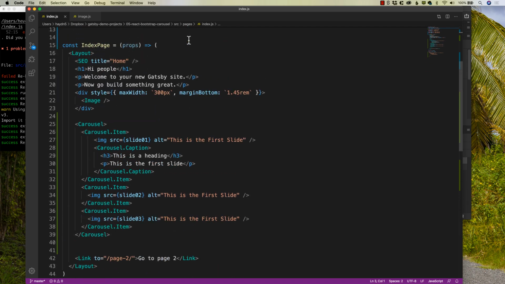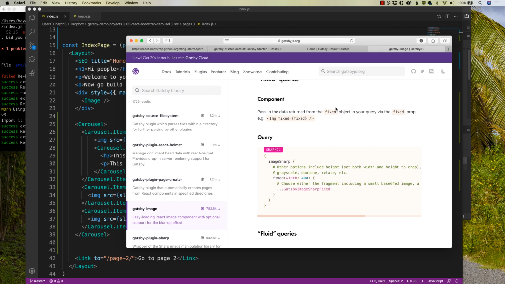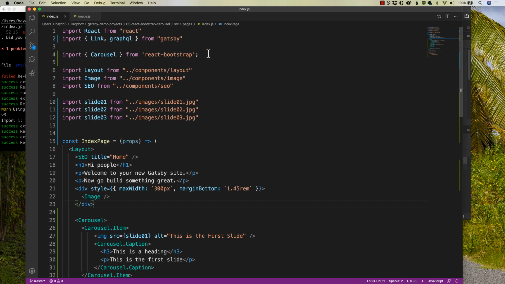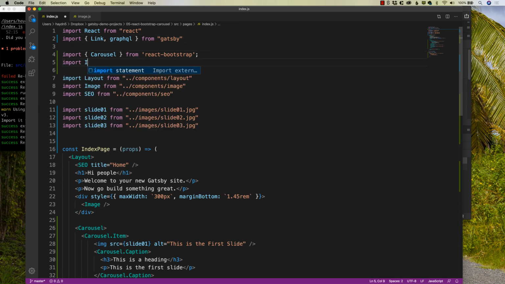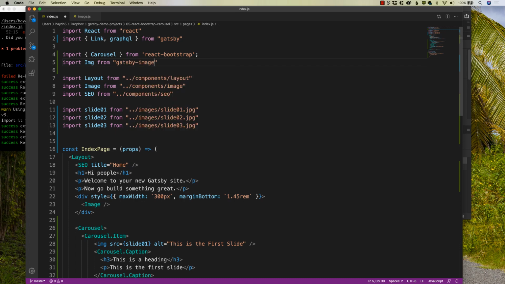Since we are using the Gatsby image, it is now an uppercase word. So we have to import the image from Gatsby Image. So at the very top, I will say import image, capital IMG, from Gatsby Image.